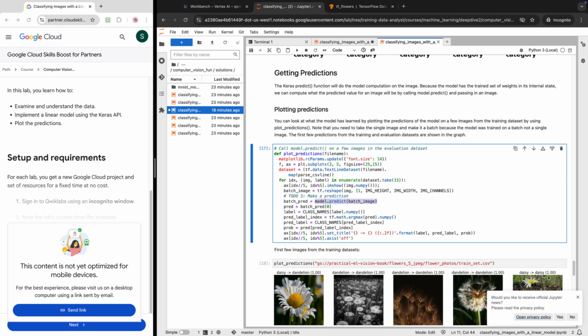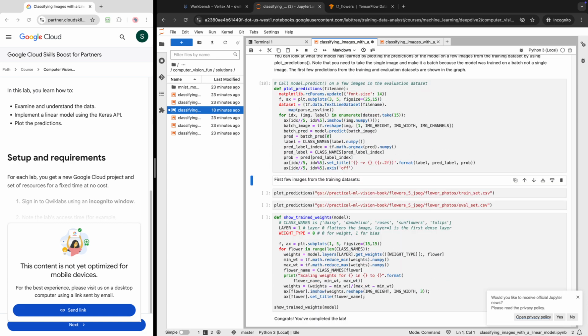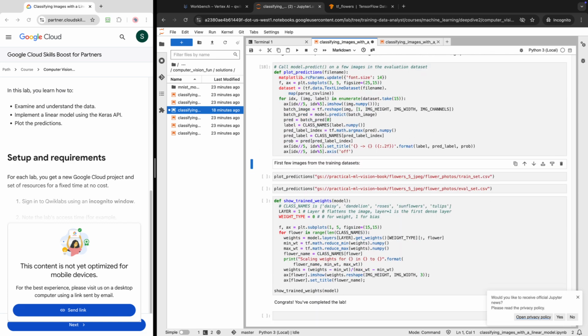Predictor, batch image. So that is executed.